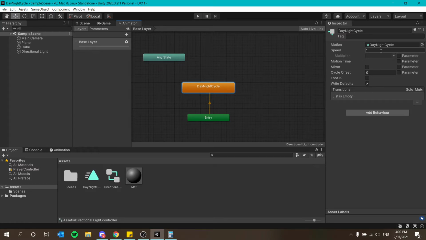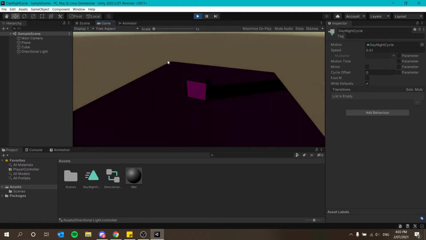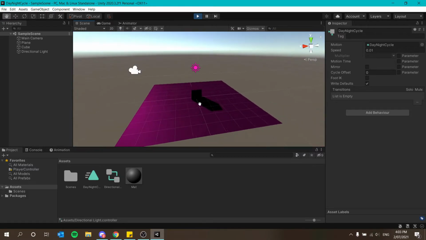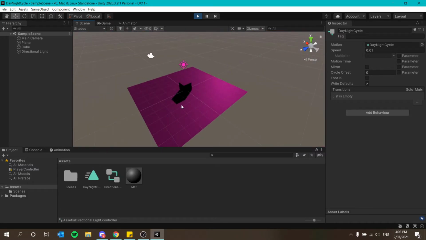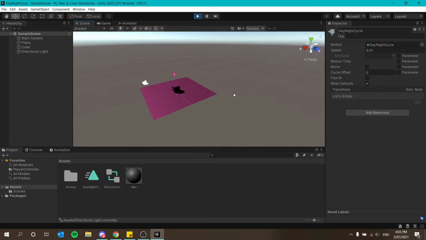And once we click that, you see that this setting pops up here, speed. So that determines how fast you want your animation to play. So what I'm going to do, I'm just going to lower that to something about maybe 0.01. And that should give me a decent enough speed on my day-night cycle. And you can see that it's slowly increasing. It might be a bit too pink, but I think you guys get the idea. That was definitely too pink.